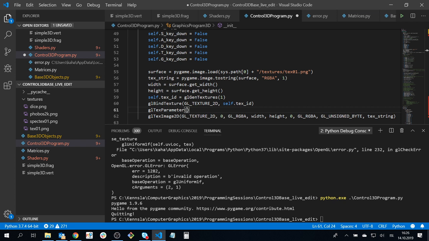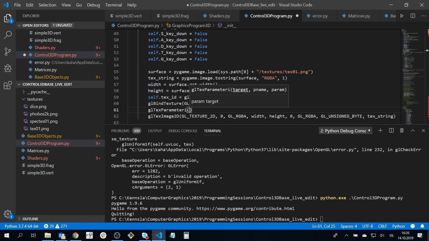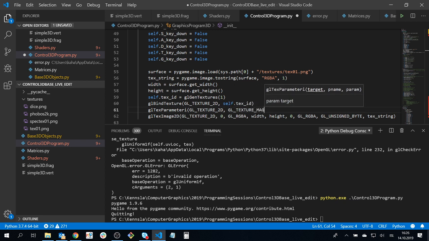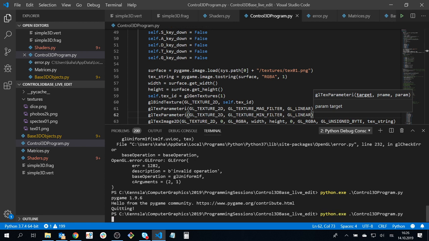And then another GL tex parameter i, GL texture 2D, sometimes with GL texture mag filter, GL linear. No, it shouldn't matter. If you copy that line completely and change the mag to min. It shouldn't affect it.